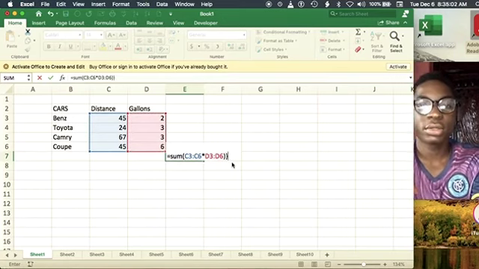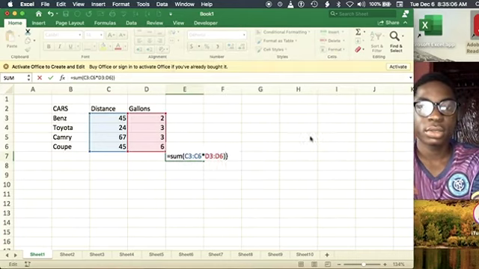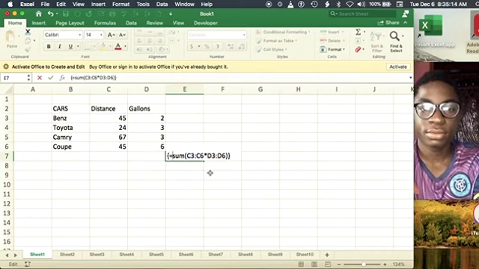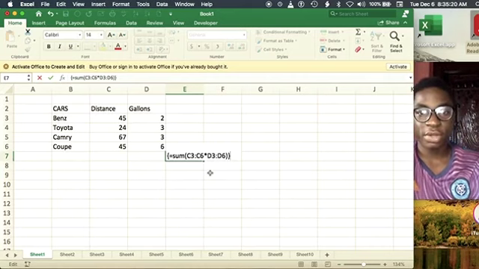So now this is an array, basically formed by enclosing your formula in curly brackets.